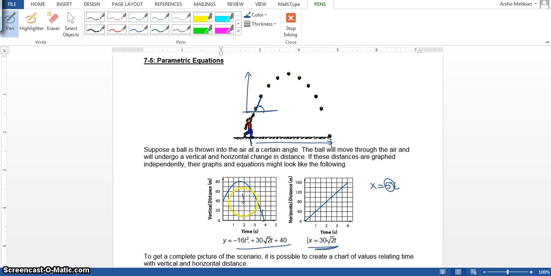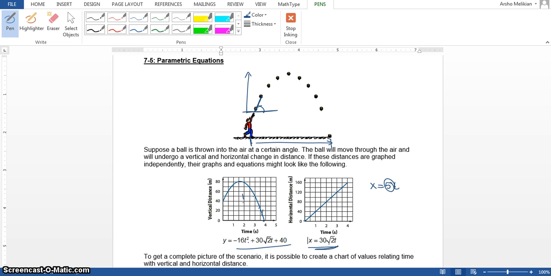All right, so like I said, each of these graphs only gives us part of the picture. So what you want to do sometimes is morph these two into one graph so that just by looking at one graph, you can get the entire story, not just part of the story. That's what we're going to do. That's what parametric equations is all about. It's combining portions of the equations so that together you get the full story behind what's going on.